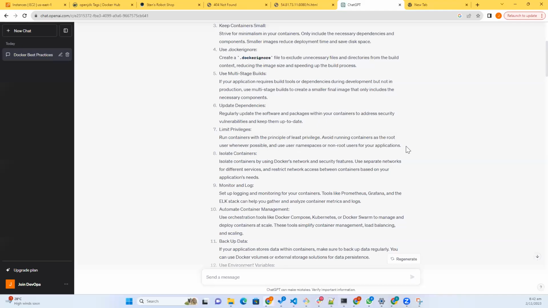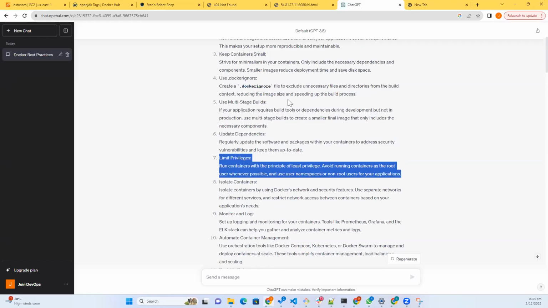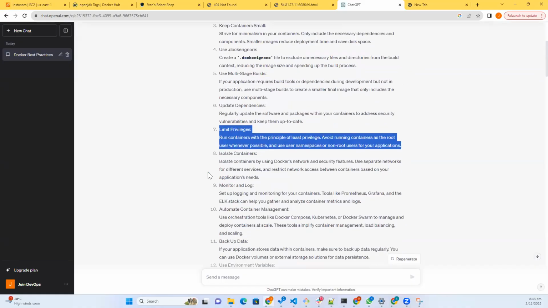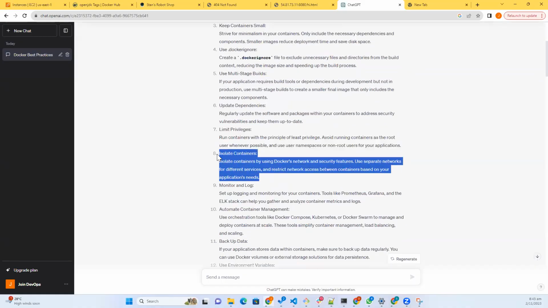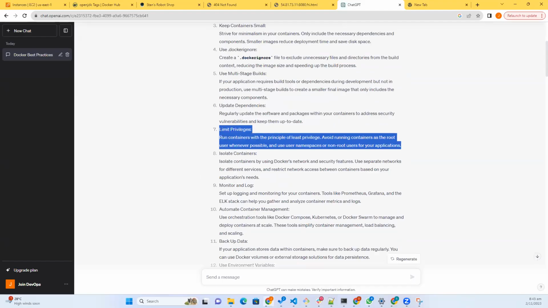So the best recommended approaches are using multi-stage builds and limiting privileges as part of security. It is also one of the important questions: how can you improve the security of Docker images and containers? Reducing the image size is not part of security. Limiting privileges is part of security, and then isolating containers, keeping your own network, is also part of security. Now we need to create a user. We should not use the root user. We'll discuss this and then we'll close today's session.